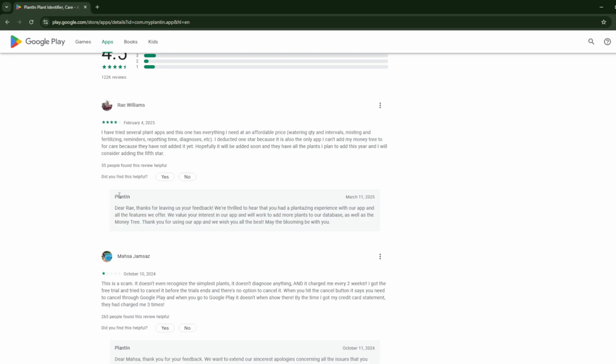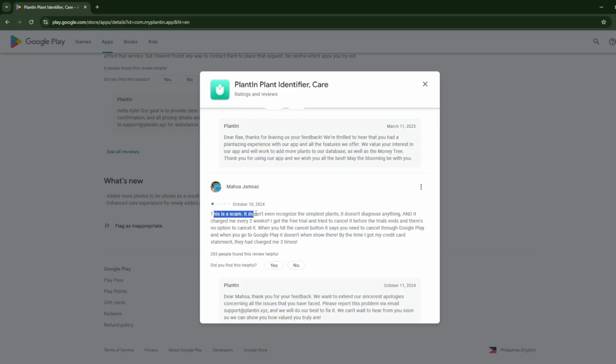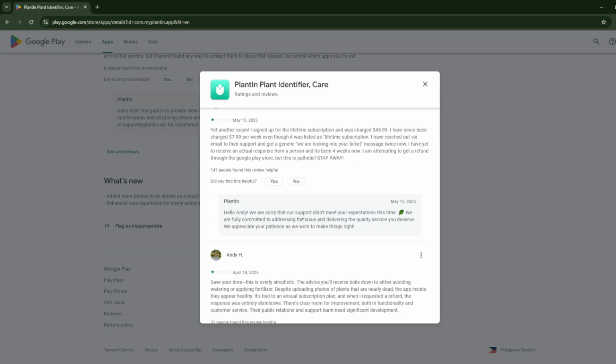So far, the reviews have been pretty bad. As you can see, this is a scam. Doesn't even recognize the simplest plants. It doesn't diagnose anything, and it charged me every 2 weeks. They attempted to charge my account multiple times a day before I could figure out how to cancel the subscription, and I was already too late and got charged $8.93 exactly 2 minutes into adding funds to my account. That's really bad. Transparency on the subscription length pricing is terrible, and the list goes on.